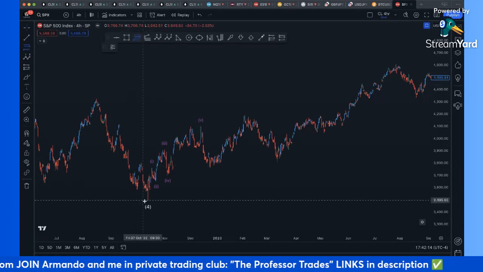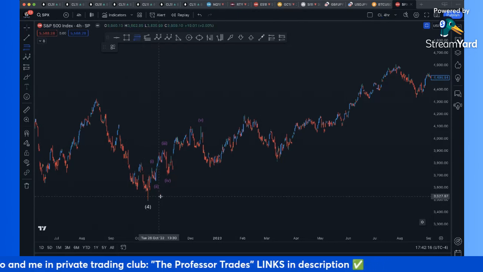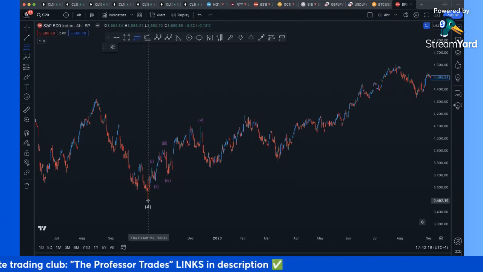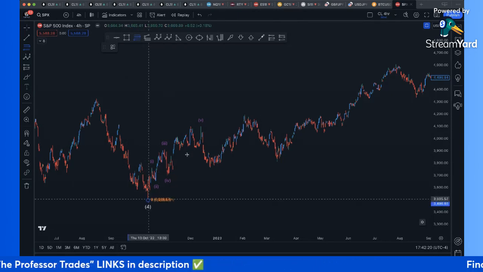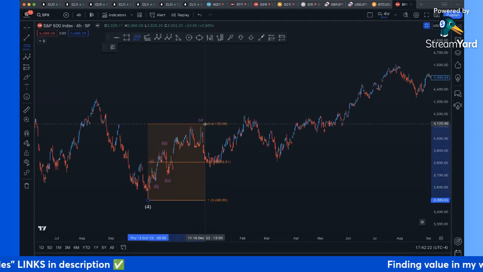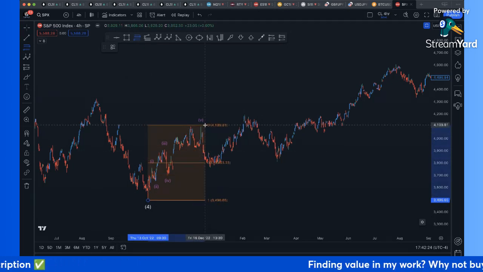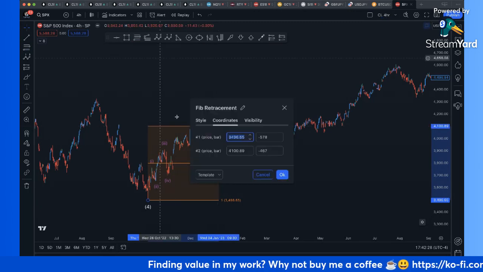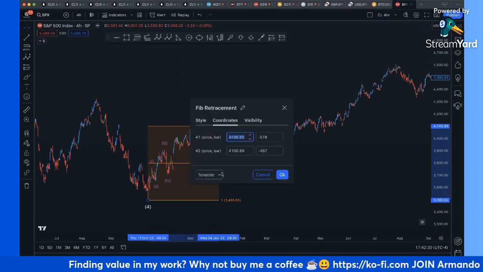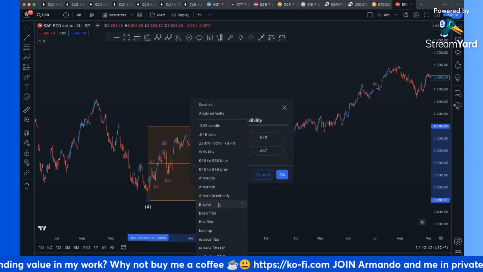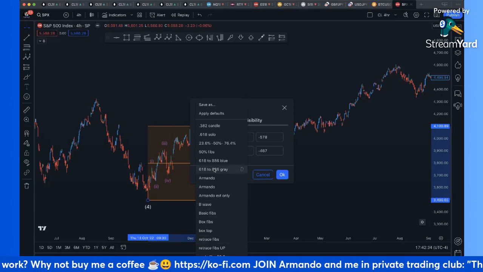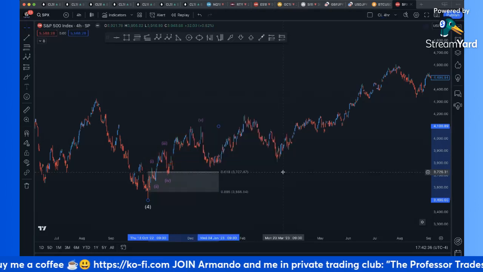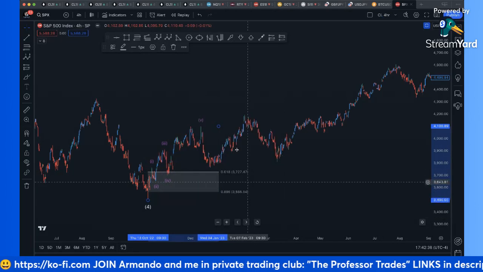To measure for that, and by the way, I'm not going to be painstakingly putting the tool using the magnet on every single low and top because it would take too long. But when I am trading, I absolutely do that. So in this case, I'm just going to eyeball it. And actually, I have a lot of templates saved because I'm constantly measuring stuff all day long.